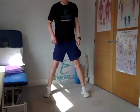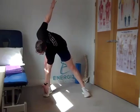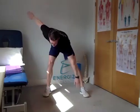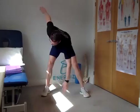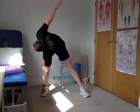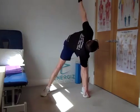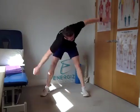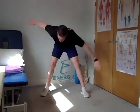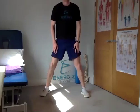Okay. Widening the feet. The next one I call windmills. I've got several other names. With your left hand, you're going to touch your right foot. And with your right hand, you're going to touch your left foot. So it's another rotation, but this time you're just leaning forward. And again, if you can, try and reach outside of that foot and look to the opposite wall each time. And just keep tapping the other foot. 5, 4, 3, 2, and 1. And then just slowly bringing yourself back up.